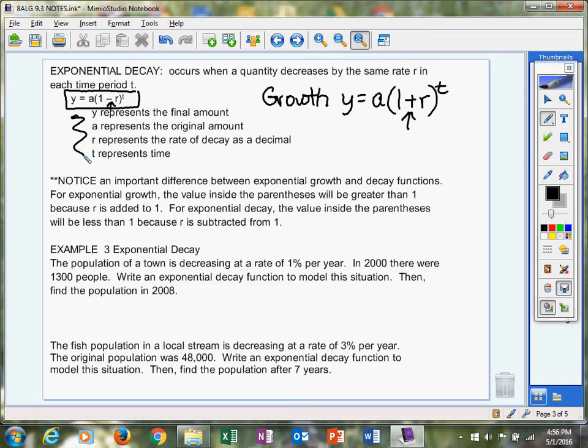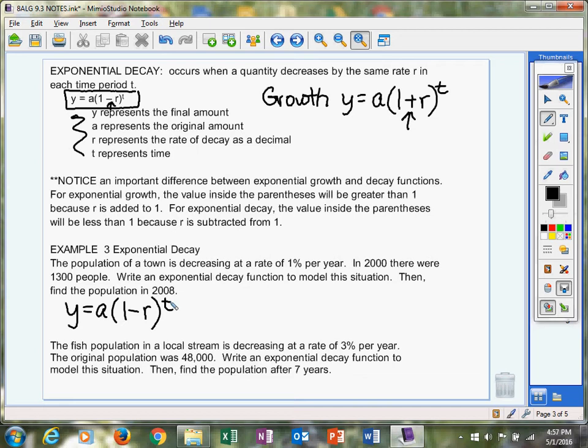You need your calculator. I like practicing writing these formulas because if I write them enough, it's going to start to sink into my head. So if you're like me, and you're a visual learner, you may just need to see it written down. Even say it out loud to yourself as you're writing it. Y equals A times the quantity 1 minus R raised to the T power. You may just need to say it a couple times and you'll get it.